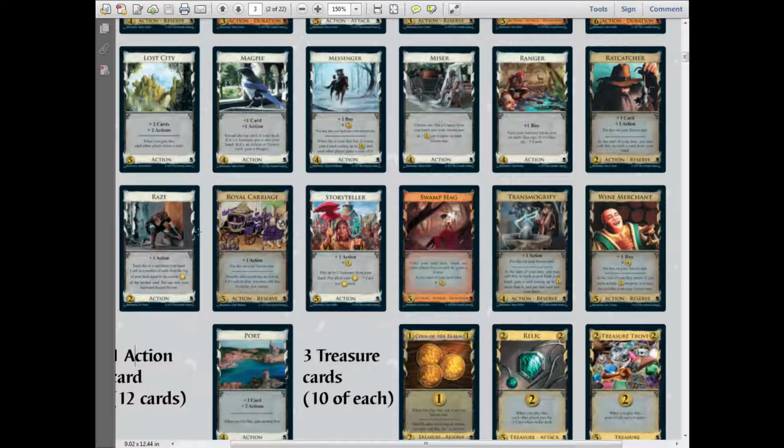Assemble Me says it always finds another action. That's true, but I guess that means maybe you can get this in decks that don't have a lot of actions. But yeah, I don't know. Moving on.